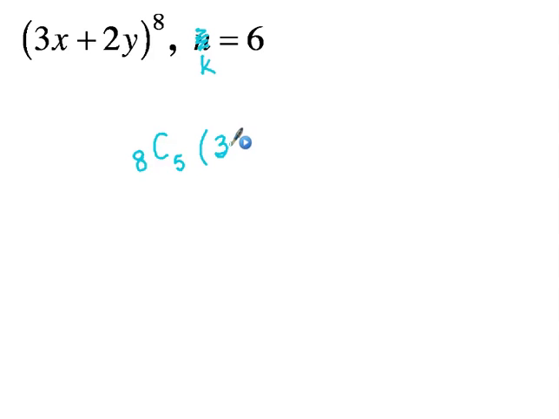And so in this case, I've got 3x to what power? And 2y to what power? Now remember, the 2y always has to have the 5 in this case, and the 3x has to have the 3. Okay, so the second number always goes to the last term. If you didn't catch that, that's why I always start with the second, because those match. And that's kind of like your little key, and then you go to the first term and say, okay, what does that have to be if they add together to give me 8? So we don't have to actually use everything. No, no. So we can just use the formula. Okay, so what's 8 choose 5?